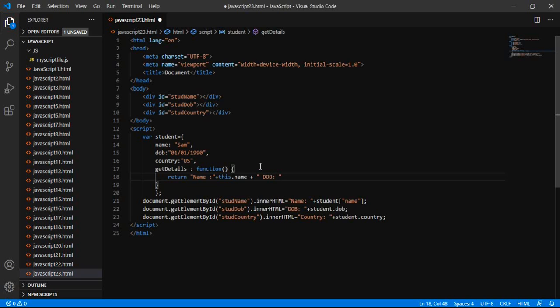So basically we are trying to access the object method just like we have accessed the object's variable.